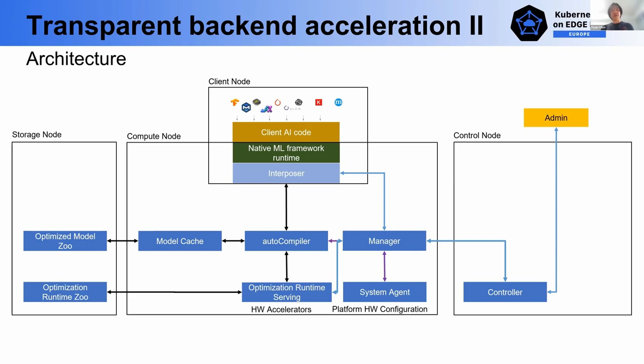But the user can reconfigure that to any acceleration technology where supported on this platform through controller. The manager injects the interposer to a native machine learning framework on this node. Once the user calls any AI code on this native machine learning framework, on the one hand, our interposer can help get some data, including model or model info. And our auto compiler can compile this pre-trained model to one given intermediate representation specifically to this backend acceleration technology, and even cache and store that. On the other hand, interposer can intercept that API of doing machine learning inference called by this native machine learning framework. Instead, we use our backend acceleration technology to do real machine inference with that pre-compiled intermediate representation. And then get that result and output back to our native machine learning framework. And that's it.